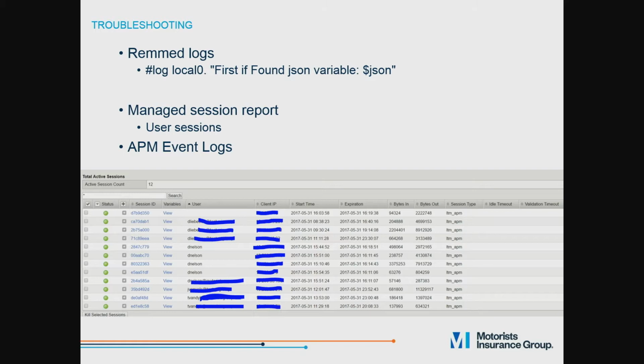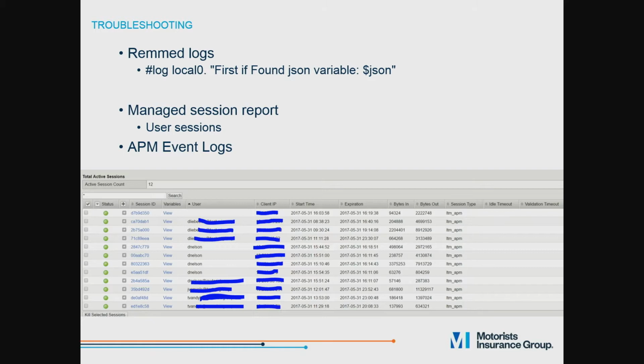While we started working on this implementation, we also wanted to see what troubleshooting would look like from a basics perspective. We use the managed session report for the APM sessions. We also correlate those sessions with the user and the session ID with the APM event logs. When you click on the session ID, like you can see here, many of you already use it, it gives you the information I've just shown. But if you go to the APM event logs, you can see if the SAML actually passed. I'm sure you can also find it in the APM's managed session, but with the APM event logs, you find more information. You can see how the APM policy is running, and whether it's successful or you have any issues there.